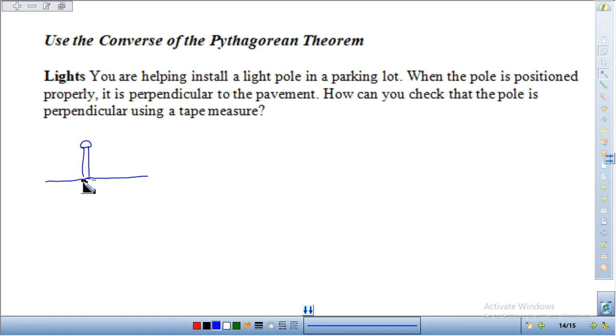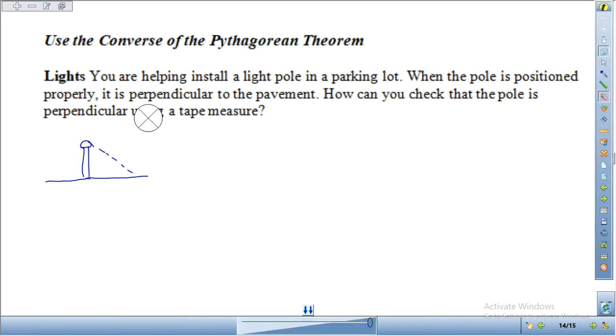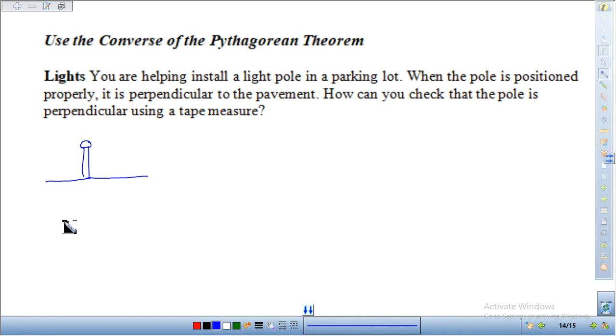First thought might be, well, let's measure the height of that pole, and then maybe we can form a right triangle since we're talking about Pythagorean theorem, and that's all been about right triangles, which is a good thought, but it really isn't practical to measure the height of that entire pole because they're often pretty tall. So what we could do is we could come back to our Pythagorean triples, and we could use one of those Pythagorean triples that would help make those measurements really nice and confirm that it is perpendicular.